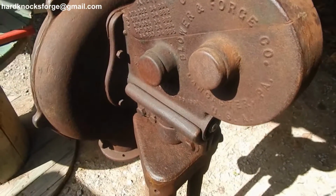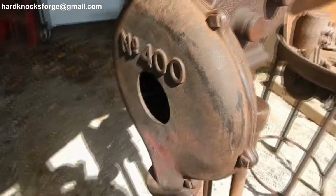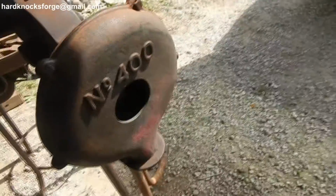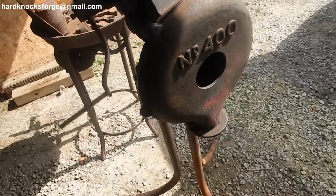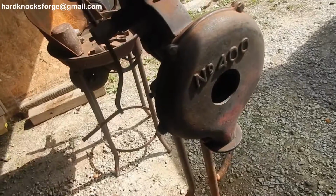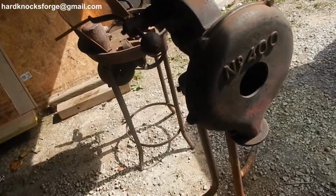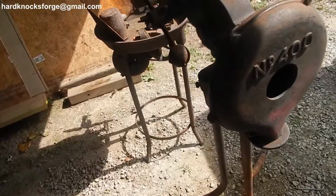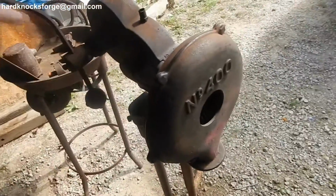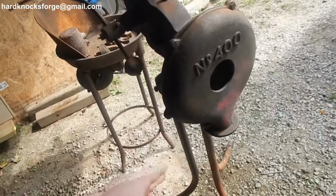Champion Blower and Forge Company from Lancaster, Pennsylvania, here in the US of A. This is the old number 400. You can see her right there. And she is a beaut. Give her one turn and she just keeps on a-going. It's how they're supposed to work. The way that other contraption is over there, it's not supposed to work like that. A forge blower is supposed to work like this, so we'll get some work done on it, and I think I might actually just sell that whole setup over there. But this thing right here is just super sweet. And I paid $60 for it on the stand.